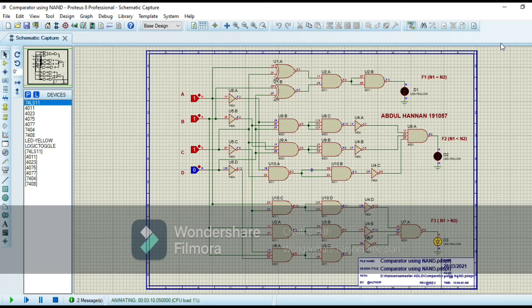So we conclude that in order to make any circuit, first of all we need the block diagram of our circuit, and from it we can make a truth table, because the truth table is very essential for every circuit. From the truth table we can see the relations between outputs and inputs. In order to make a boolean expression, we make Karnaugh maps, because Karnaugh maps are a very essential method for boolean expressions. So in this task we follow all these steps, and at the end we make a circuit on Proteus, simulate it and see our outputs.